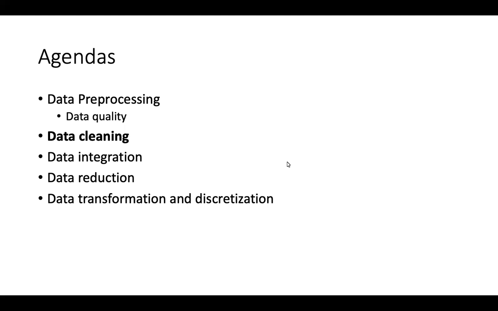All right, so we have already introduced data preprocessing, and we discussed how high quality data is very important. If you recall, we said high quality data leads to accurate models, and accurate models lead to accurate predictions. So in this video, I want us to look at one of the major components of data preprocessing, and that's data cleaning. So let's go to the next slide here.